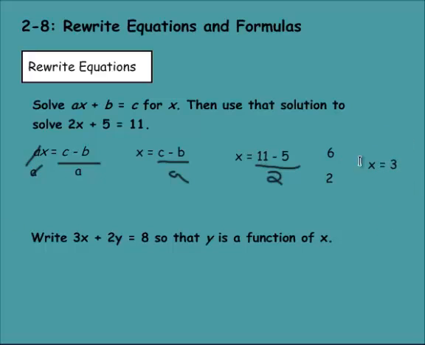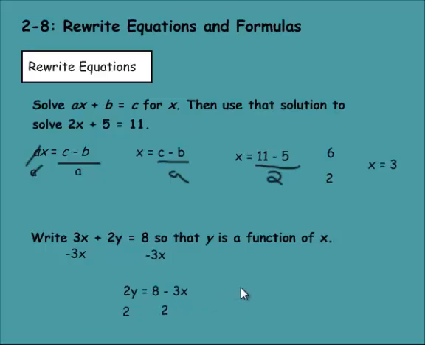So isolating that x does help us solve it. So now let's do this one. 3x plus 2y equals 8, so that y is a function of x now. So we want y to be isolated, and then all the x's and numbers going over here. So first thing we can do is move this x to the right side by subtracting that 3x. So minus 3x here, minus 3x here. So if we're going to write this equation, we'd have positive 2y equals 8 minus 3x. Now we need to move this 2 out of here, so we would divide by 2. So divide this by 2.